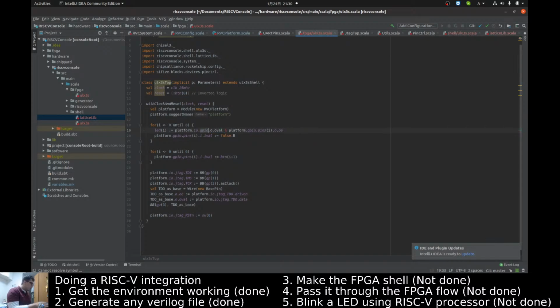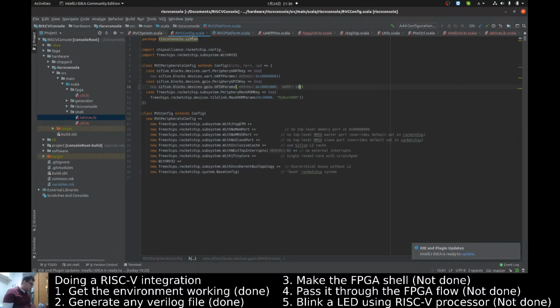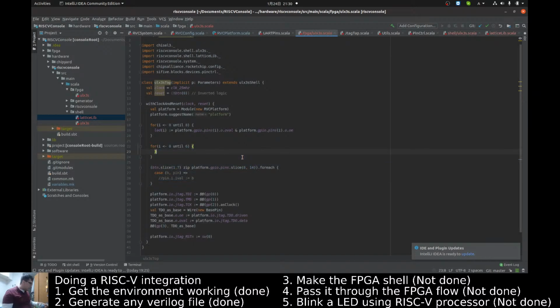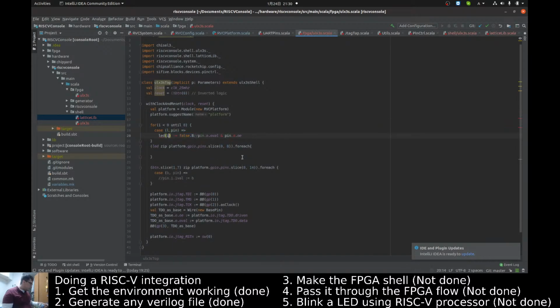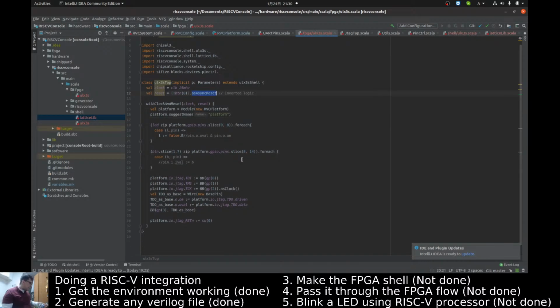GPIO O.val. GPIO is an unset pin, so it's O.val. So maybe this will work. I'm going to reduce it. Sorry. I'm not going to. I made the people that barely watch me waste their time.